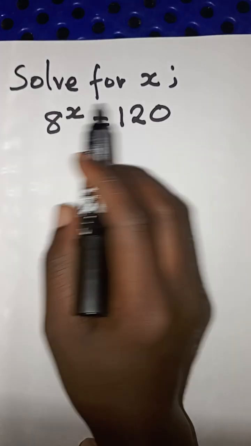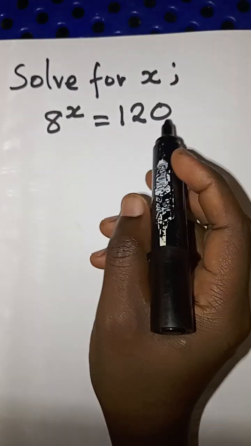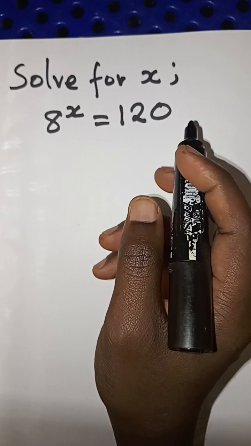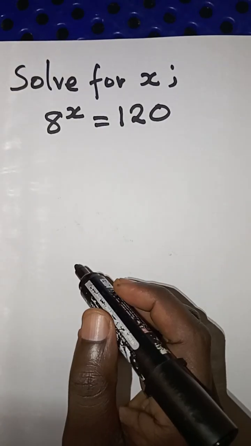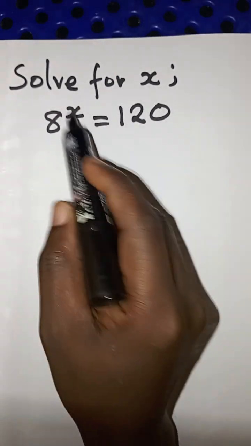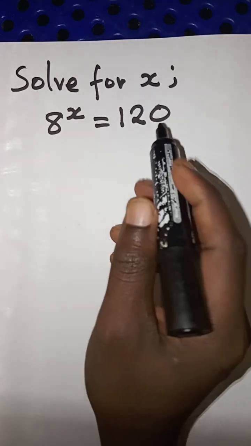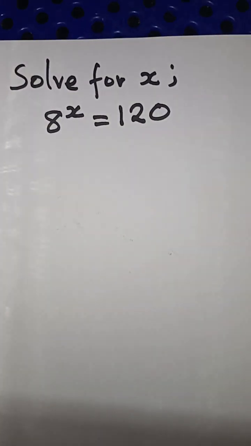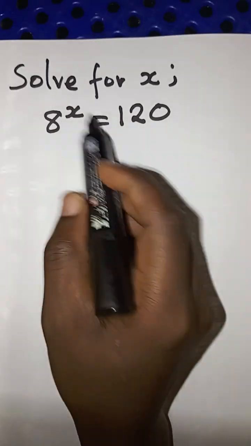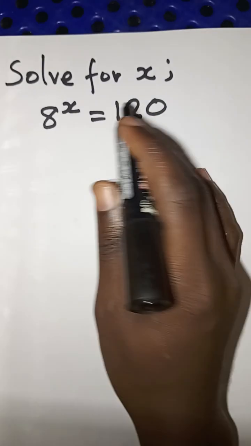You are given: solve for x in 8 raised to x is equal to 120. I'm going to take you through, step by step, how to find the value of x for this typical type of equation. If you look at my other videos, I've tried using different techniques on how to solve for the value of x.